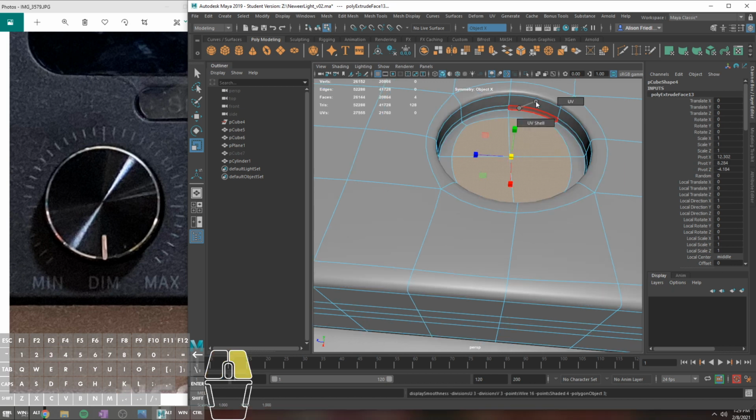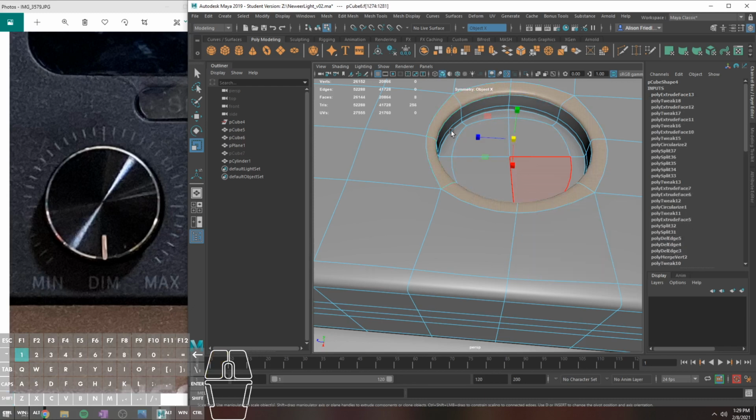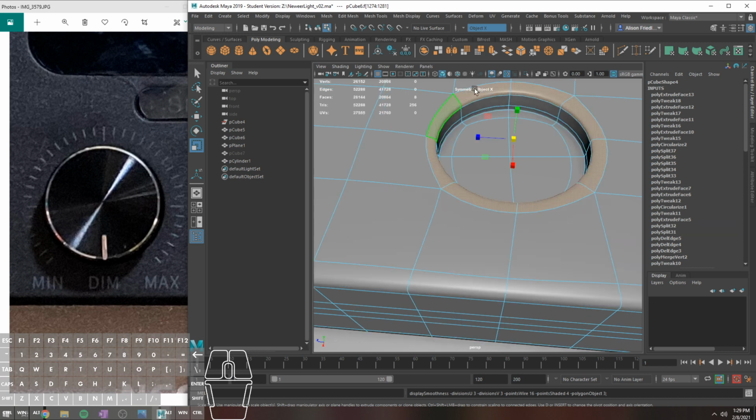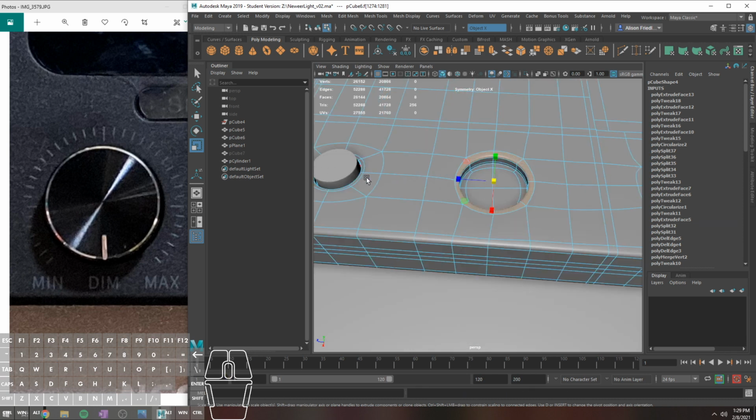Alright, so now we have this nice, mostly smooth hole. But again, we're getting that weird stretching where this clearly should be inside the little hole, but it's being mushed onto the outside. If you don't have that extrude in here, and this was a little aggressive of an extrude, honestly.